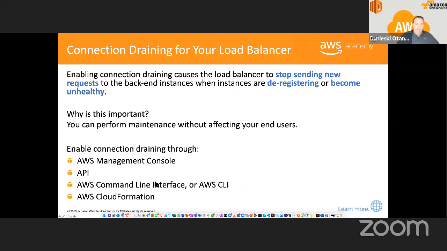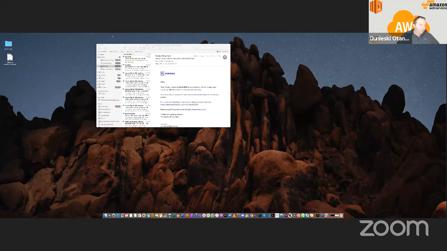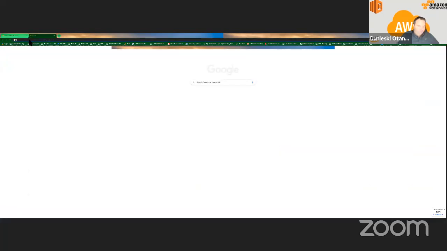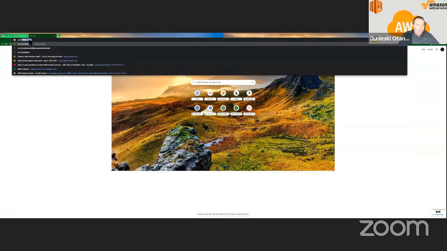Just get really familiar with the command line commands, and thank God we have the AWS documentation, which you can use to know all the commands. For example, let's say AWS CLI load balancer.